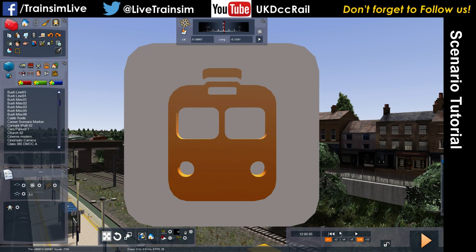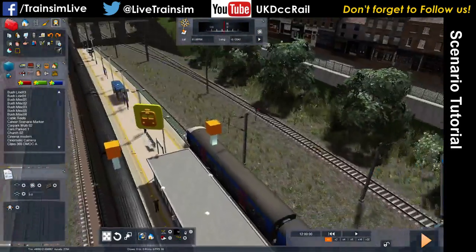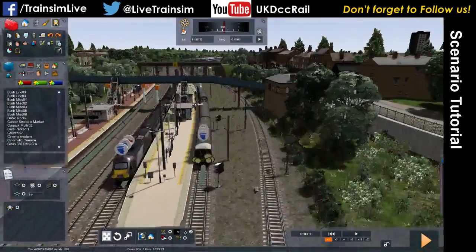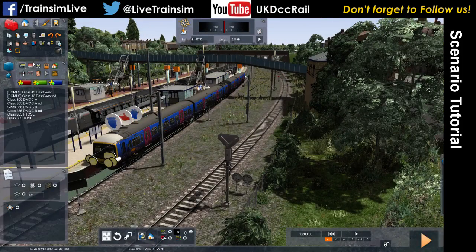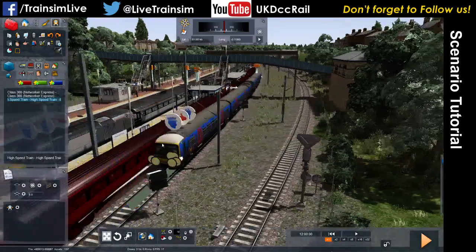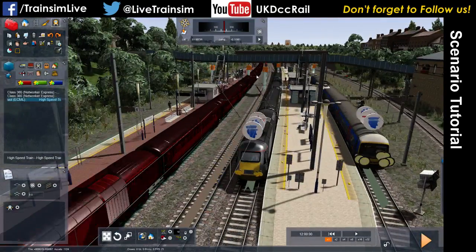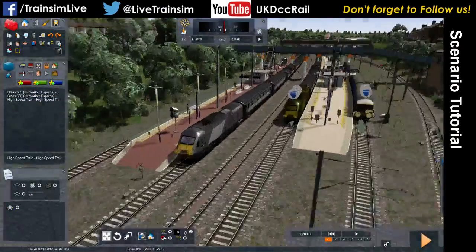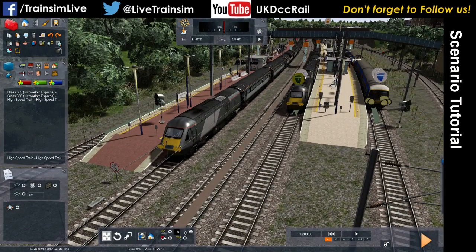Okay, so that's rearranging your locos. Now, a really quick one. Let's say that I've got another 365. Well, let's put an HST over here. I want to put these instructions on this HST. Without selecting them, don't select them. Move your mouse over it, click and drag to there, and release. That's how you move the instructions. The whole lot will move. If you click and select it so that it's red, it won't work.